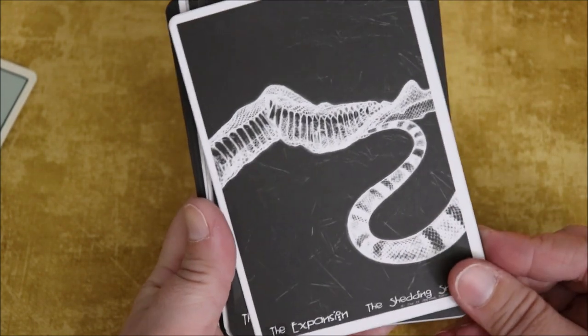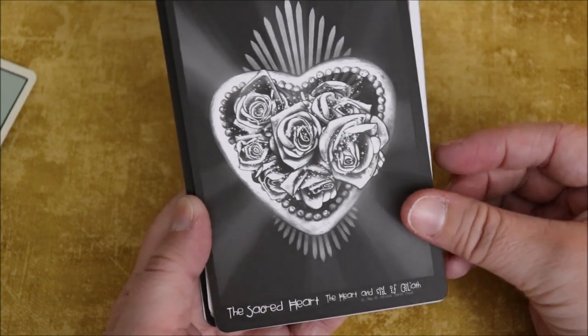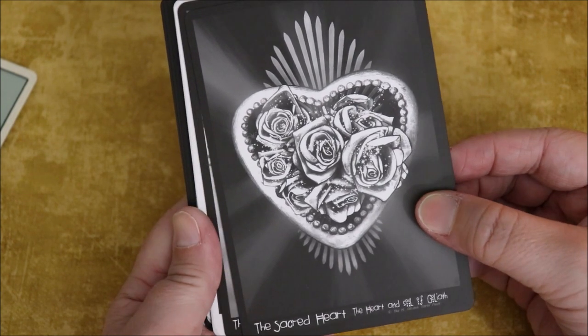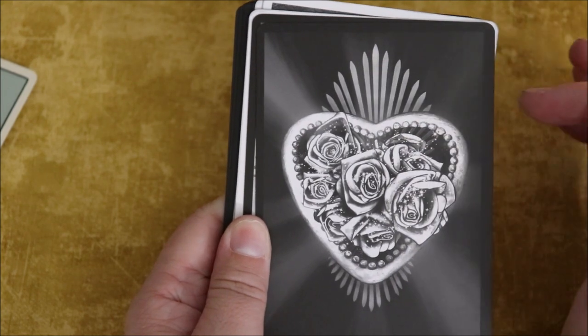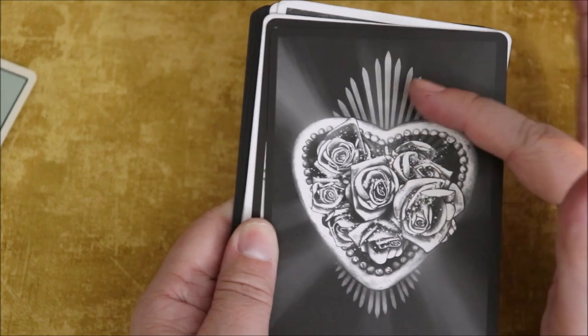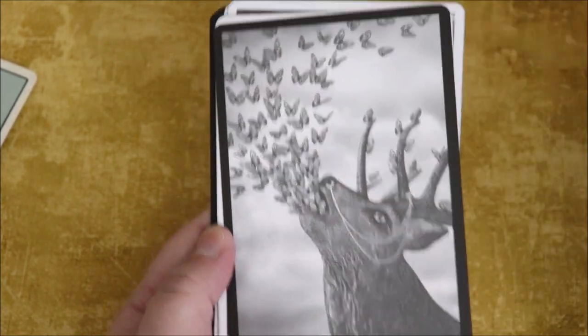I love this as a representation of transformation and growth. The Sacred Heart, the heart and soul of Goliath. I almost get this Iron Throne sort of feeling from Game of Thrones, like in the background here, which is really interesting. There's a hardness and a softness to this card.